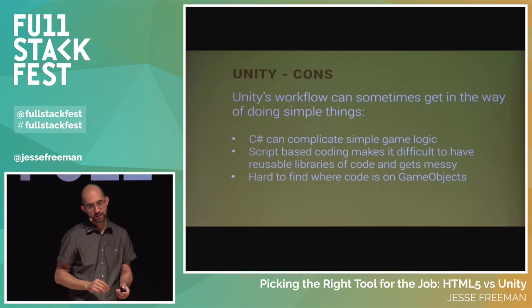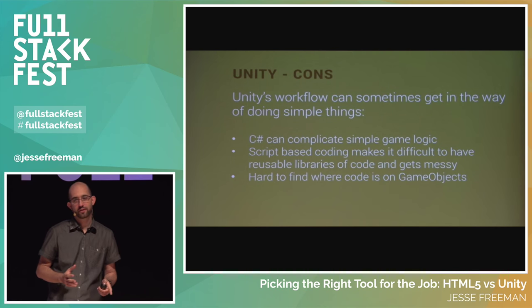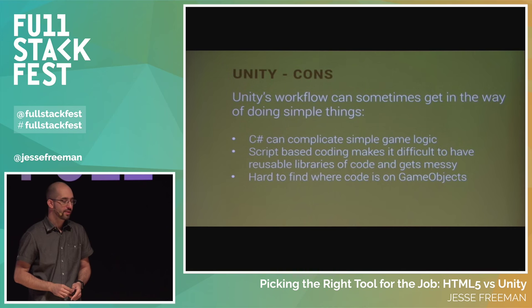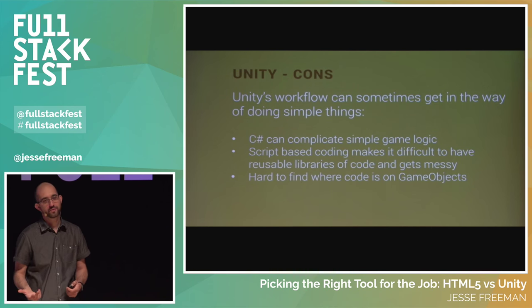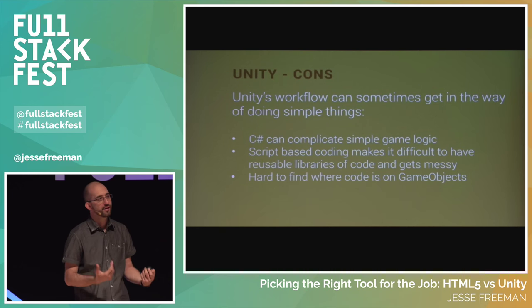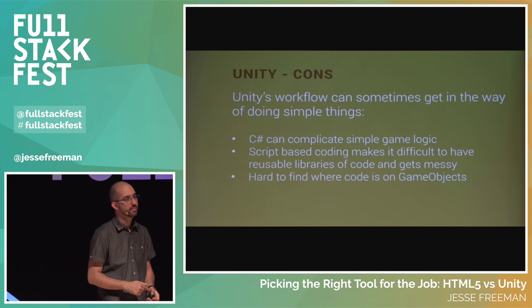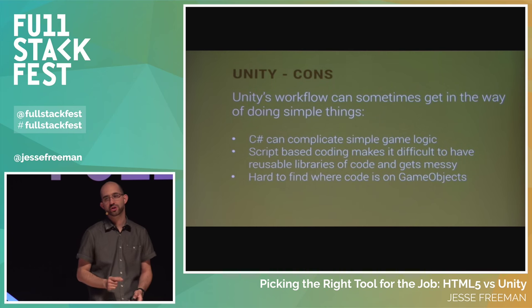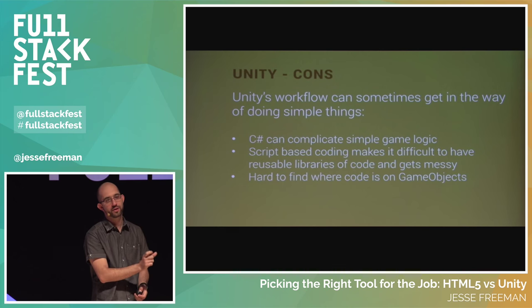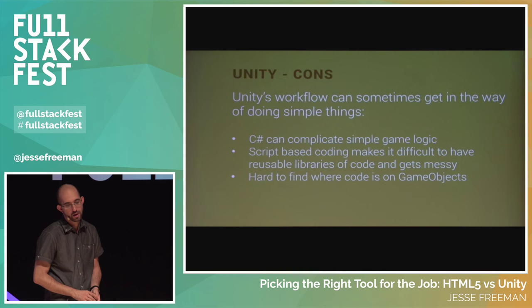Also, the way that you wind up scripting can be difficult to have reusable libraries. JavaScript has sort of solved this stuff. Like you look at the way that you have requires JS and some of the stuff that Node does with its packages, and there's a central package repository. Unity has an asset store. You can buy assets, you can package assets up, but there's no real clean way of updating them, and there's no way of telling which version you need. On Node, if I'm building out a Node app, I can say, okay, I require these things in my setup, and it needs to be these versions. Unity doesn't have that. So sharing code between projects is incredibly difficult.